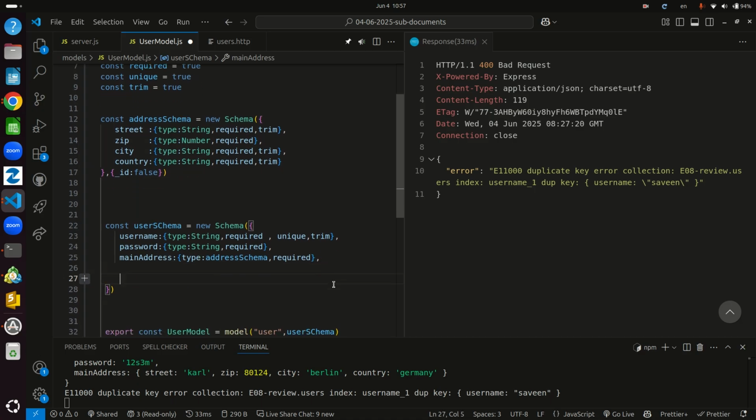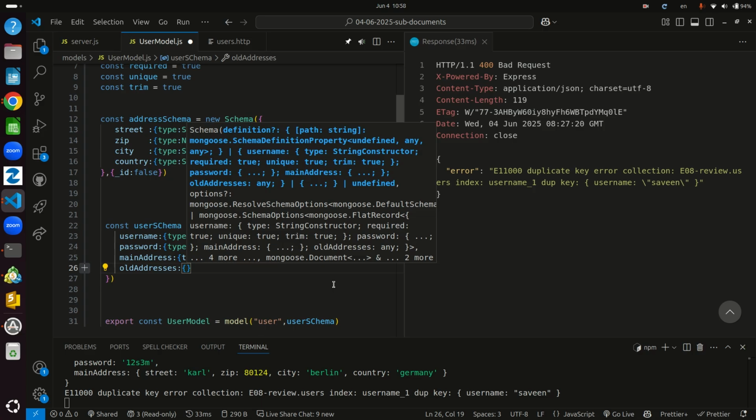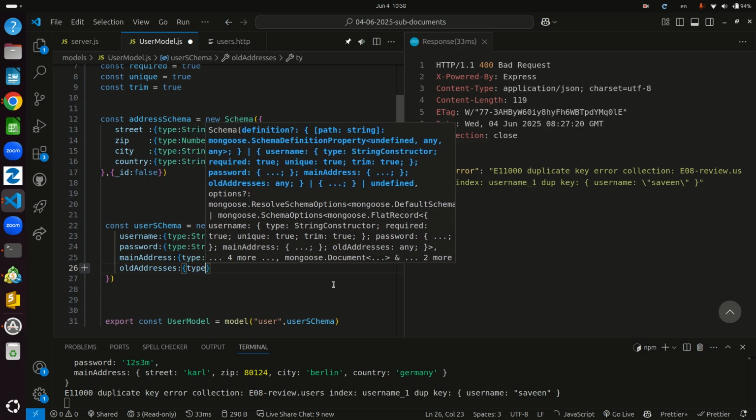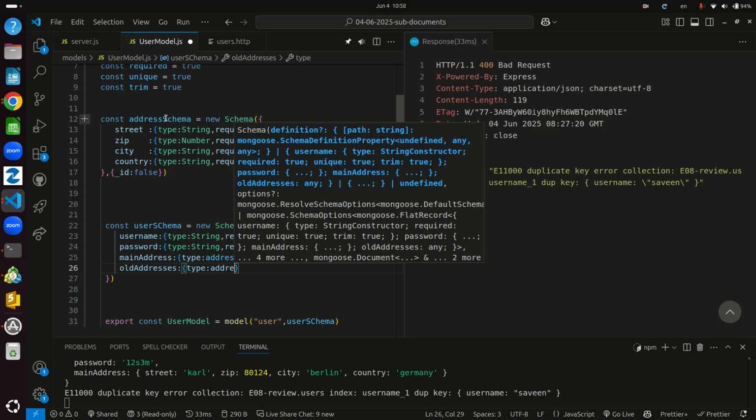For example, they have another parameter in the schema, say oldAddresses. I'm not sure it's spelled correctly, but you know what I mean. Its type would be the same as the address schema that you have, this one.